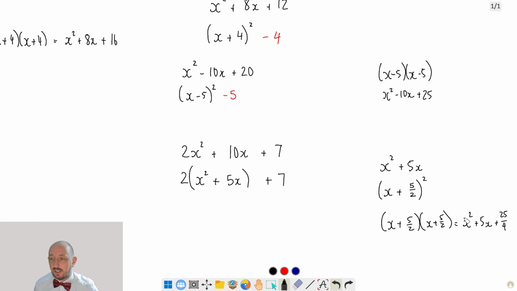Okay, so I know that looks a bit strange, but sometimes you have to deal with these fractions. You can leave it as 2.5 in decimals if you like. It doesn't really matter too much. But this inner bracket here, if I just put a little square bracket around this, this x squared plus 5x has now become x plus 5 over 2 squared. And then to balance this out, I have to remove this 25 over 4. So subtract 25 over 4, like that. So x squared plus 5x, when I complete the square, looks like this. I've still got my 2 in front and this plus 7, which I haven't done anything to.